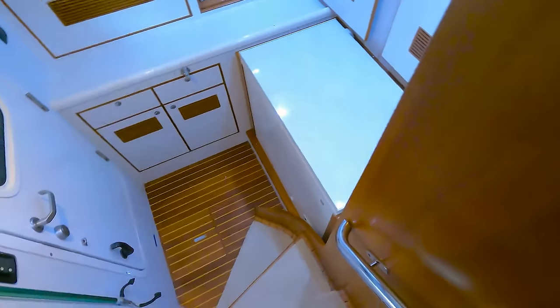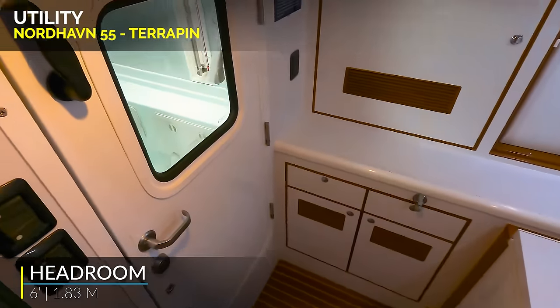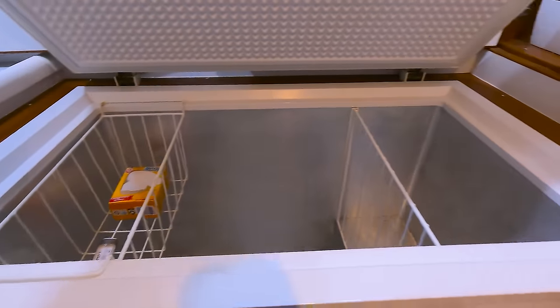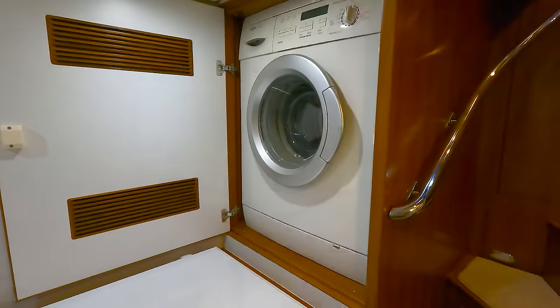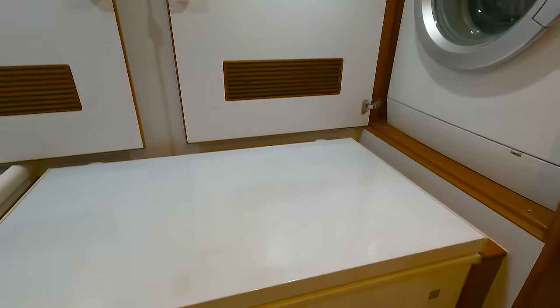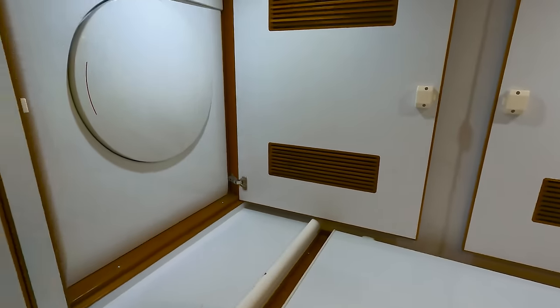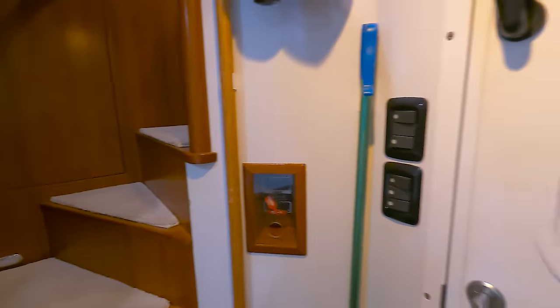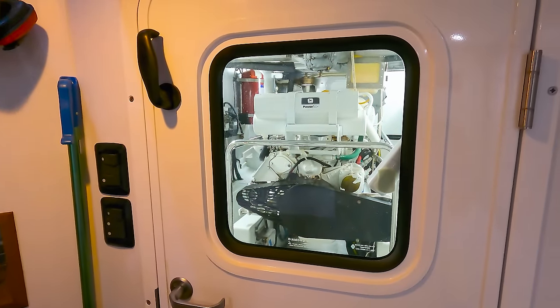Another locker here. I'll take the camera and just sort of point things out as I go down these steps. Outboard on the starboard side is a panel that opens up to give you access to the stabilizers. And then you come down to the utility room — this is the area just forward of the engine room. There's the engine room door. There's a large storage locker. And then you have your laundry appliances as well as a top load freezer. Bosch laundry, GE top load freezer, Bosch dryer. Some more lockers and storage. Fire suppression control. And then from here, we can go into the engine room.